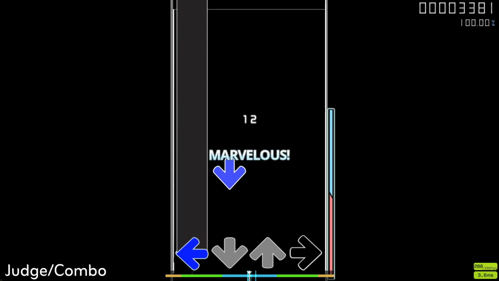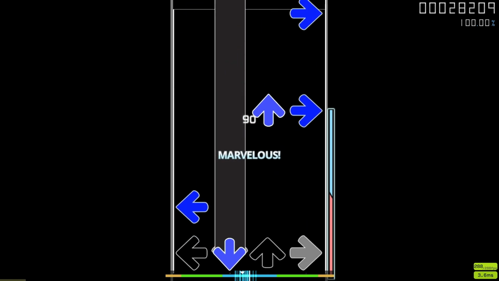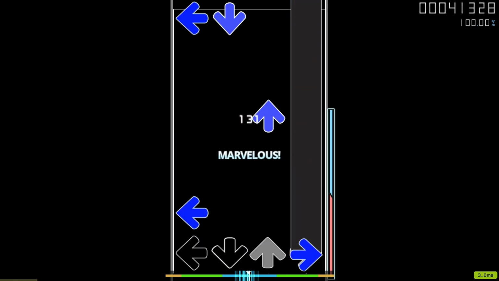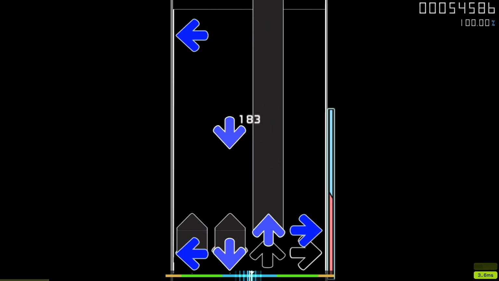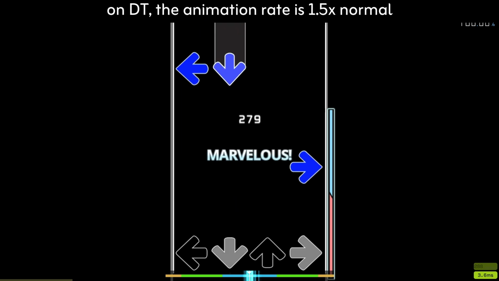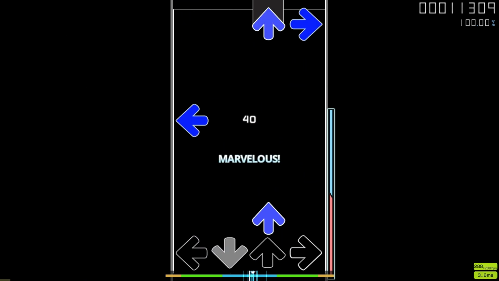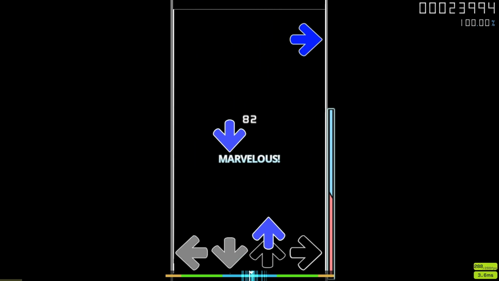Lastly, we have the judgment and combo. Even though this seems like a minor skin element, it's still quite important, as it serves as the focal point of your reading and how you'll be getting the majority of your feedback. The 320 graphic can be a little distracting, especially when it bounces between the different judgments, so it might be a good idea to do the stage bottom trick here. With this, you're able to animate the text however you want without it being too bouncy.